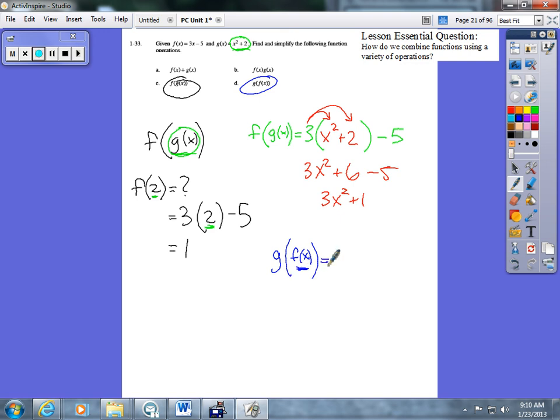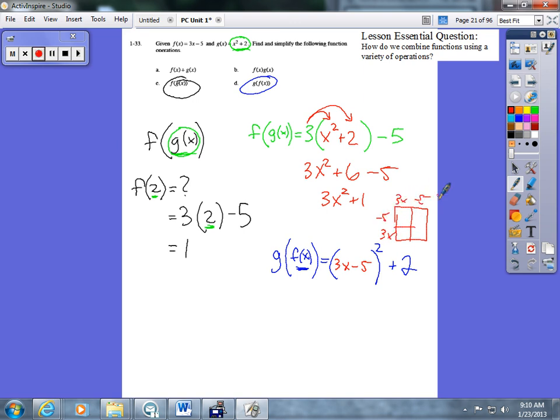So same process. Write the g equation. So something squared plus 2. It would have been an x squared, but it's not now. Now it's f of x gets substituted in there. So I'm going to take my equation for f of x, which is 3x minus 5 squared plus 2. Now you could simplify this by squaring this. Hopefully you don't think that's 9x squared and 25. You would have to use a generic rectangle here and do 3x minus 5, 3x minus 5.